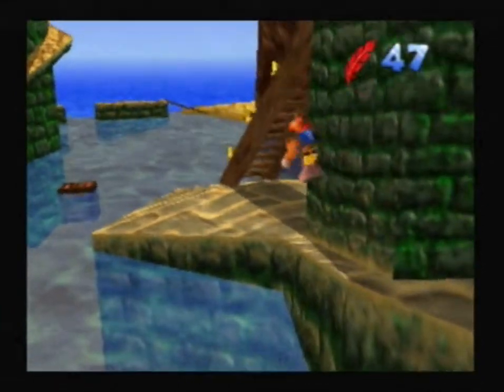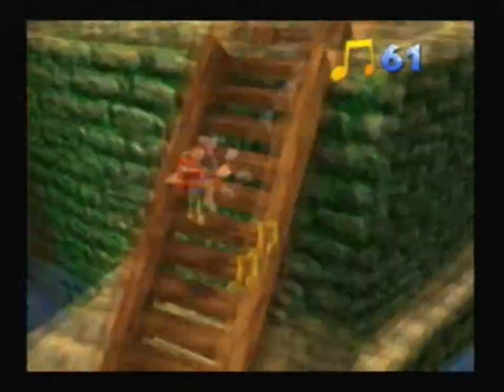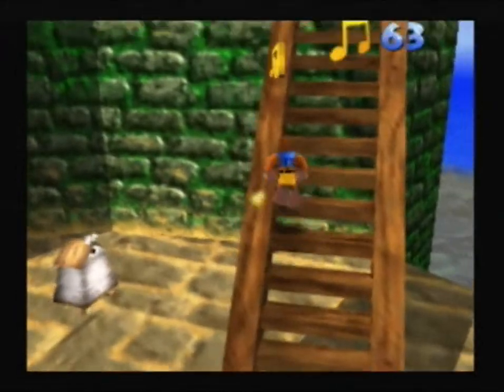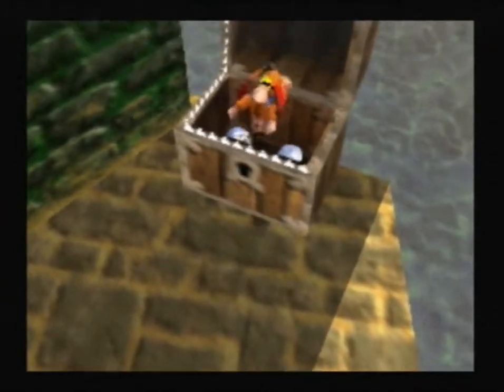Okay. Oh, shit. My luck isn't very good. Okay. So we're just gonna head up these stairs and get notes. Funnily enough, Banjo can't just walk up the stairs, he has to jump up each individual step. That's why I'm using the Talon Trot. Oh, there's two Ikum Bokums in the chest.